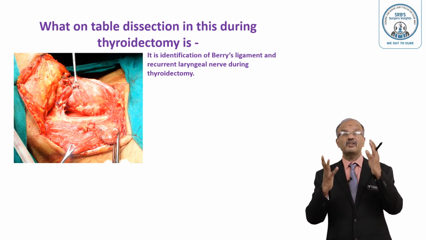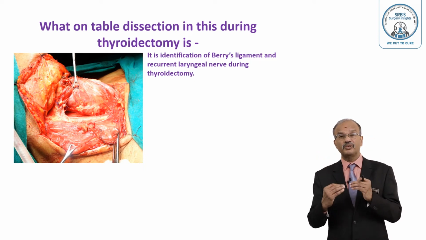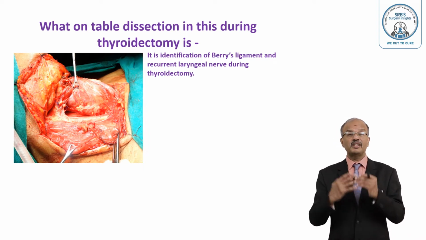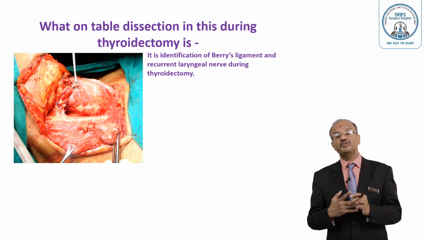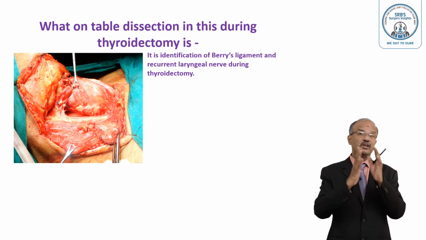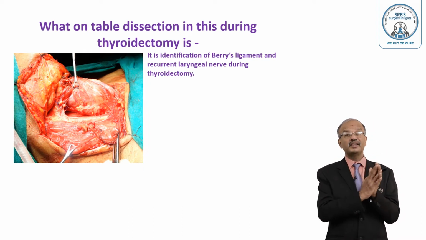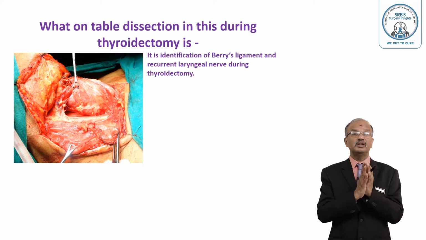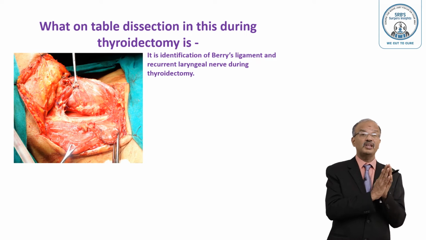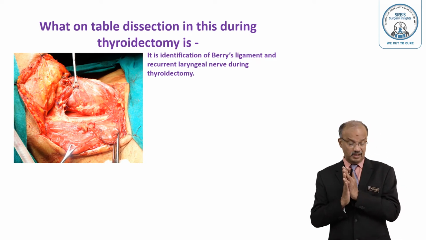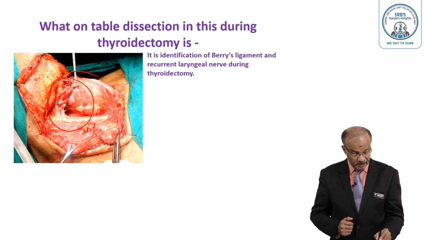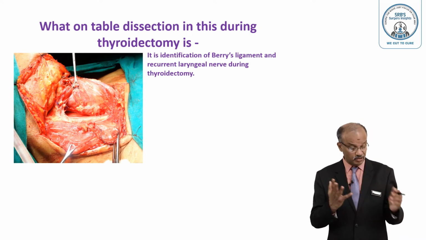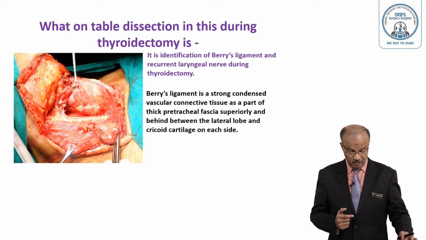Because the cricoid cartilage is attached to the constrictor muscles, the cricoid actually moves with deglutition, and naturally, because of the Berry's ligament attachment, the thyroid also moves upward with deglutition. That is the right way of thinking and relating Berry's ligament and the tubercle of Zuckerkandl as a lateral extension from the upper posterior part of the thyroid. That is exactly what is shown in this on-table finding. All of you know Berry's ligament, what is this? That is a very important point which you have to remember.